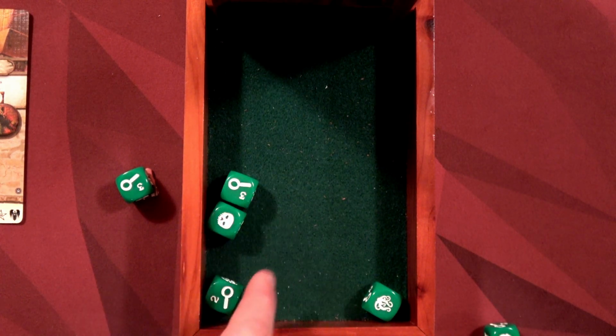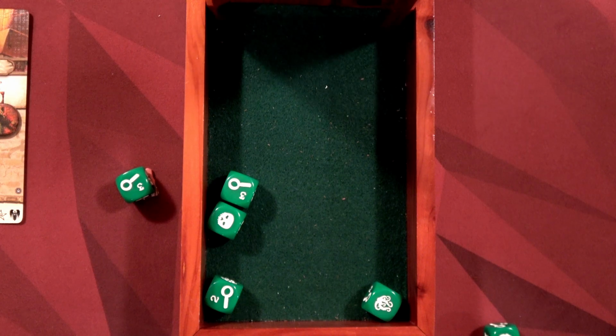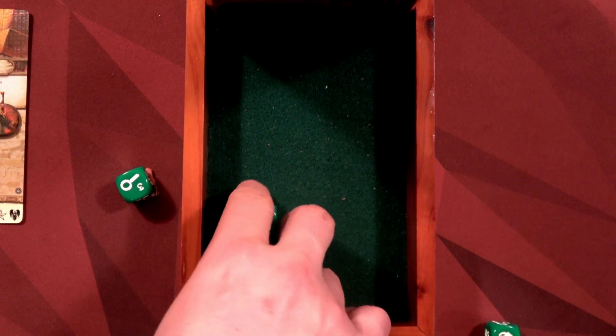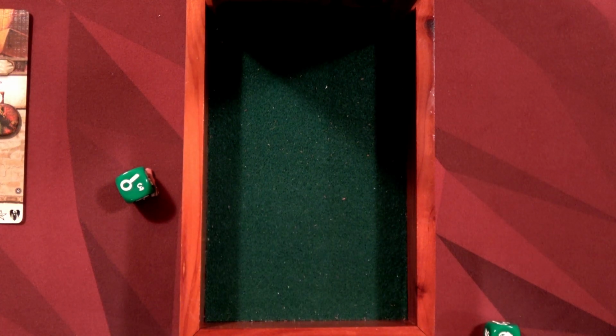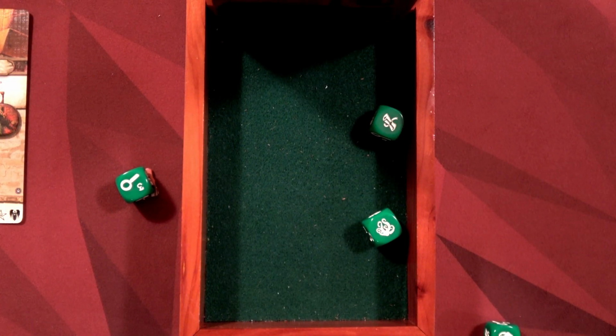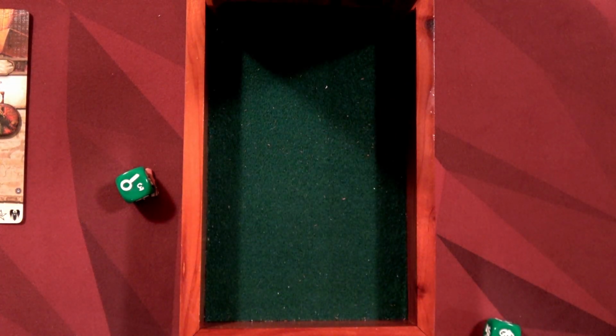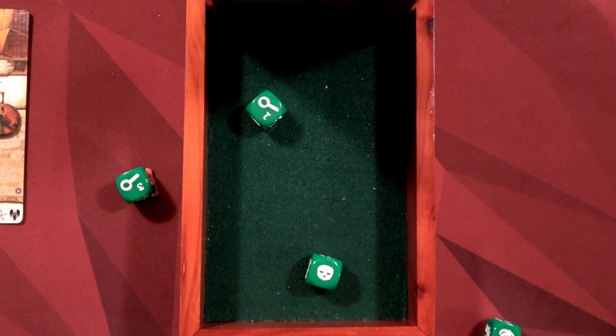3, 4, 5, 6, 7, 8. Oh, close but no cigar. So let's discard this. Let's give these a roll. Oh, and I dropped one on the floor. Oh, I picked it up. Let's see. Well, I'm definitely not getting that. So the only way this is going to work is if I roll 2, 3 investigations. No, that did not happen.